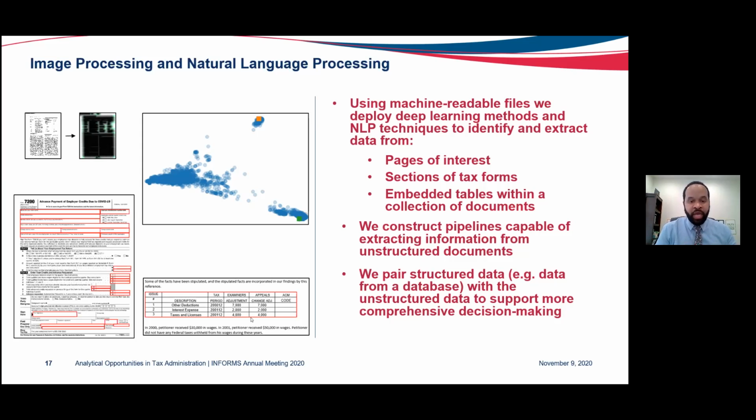So we also have, as I mentioned, the blank pages of the IRS form, and the reason that we include those in our term document matrix is that the thinking is that a blank IRS form is going to have a lot of similarity to a completed IRS form. Outside of just the taxpayer's information being in there, everything else within the form is identical. So we use cosine similarity to compare all of the pages to the vectorized text of the blank pages, and we're able to create flags of whether or not we think a specific body of text is actually the form that we're interested in.